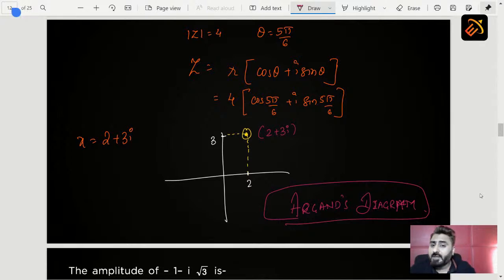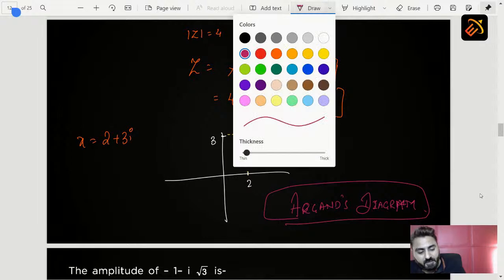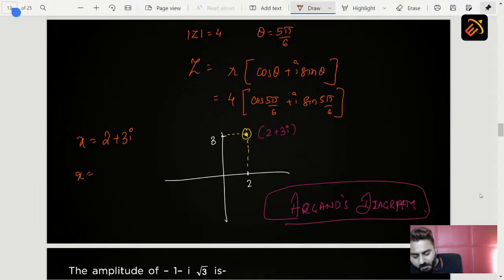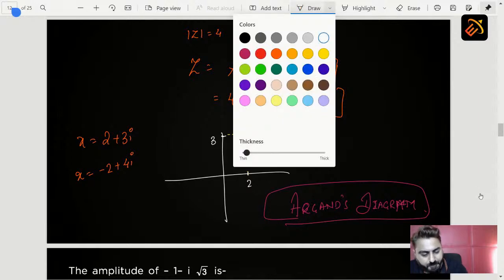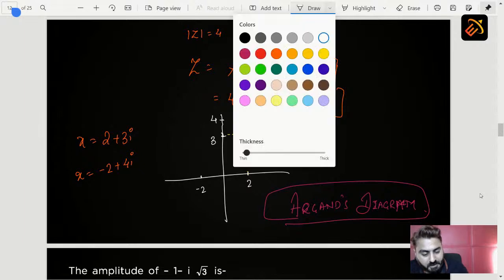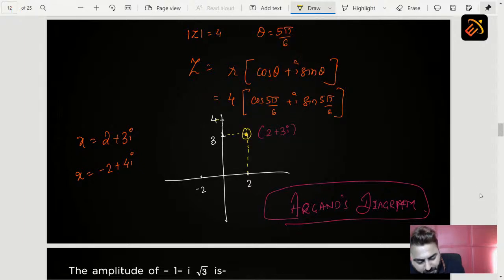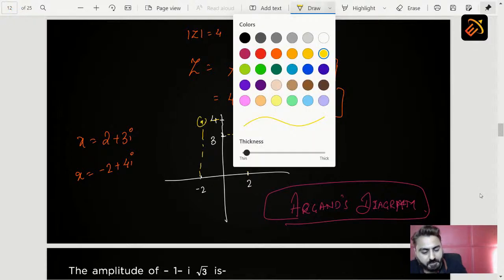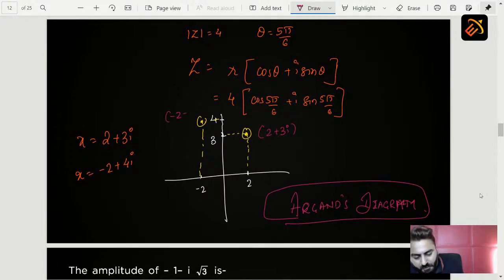Argand's diagram में सबसे बड़ा फायदा ये है कि ग्राफिकली हमको सम सॉल्व करना है. Let's take one more example students. अगर हमें x का वैल्यू दिया है -2 प्लस 4 है, तो लेट्स से ये -2 है, लेट्स से ये 4 है, तो आर्गन्स डायग्राम में कैसे सॉल्व होगा? लेट्स से ये यहाँ पे आ गया, एंड दिस इज नथिंग बट -2 प्लस 4 and this is how you plot in your Argand's diagram.